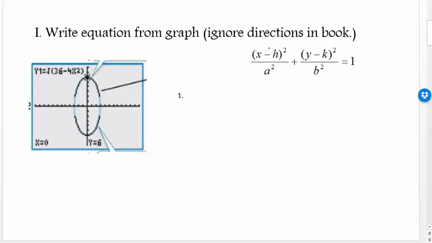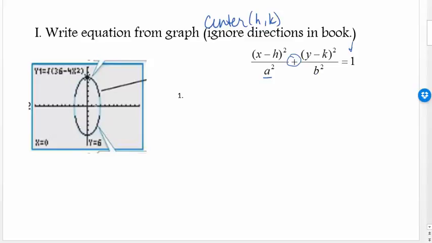So notice your equation for ellipses, all right? There's a plus sign in the middle, and they equal 1, right? H and K are the center, like always. That has been true with all of our conics, and it will be true. Now look, A is the distance from the outer edge along the x-axis to the center, and B is the distance along the y-axis to the center, all right?